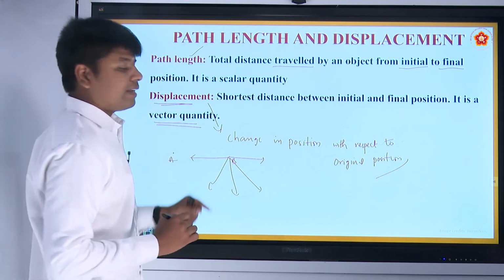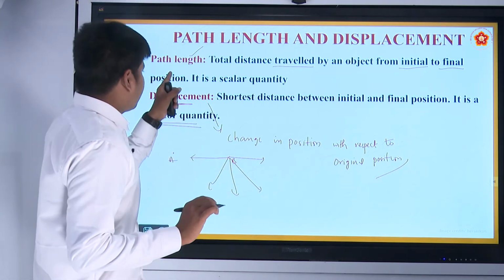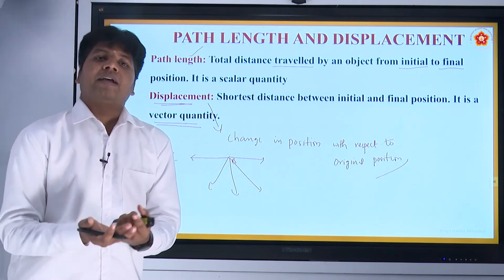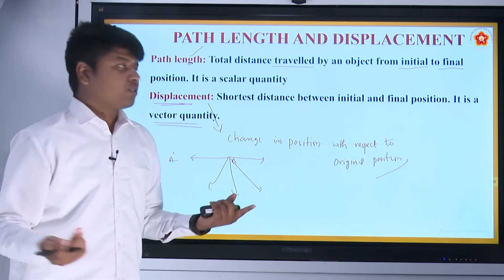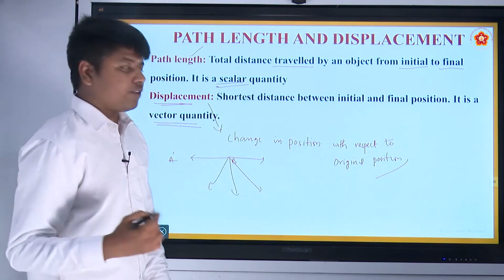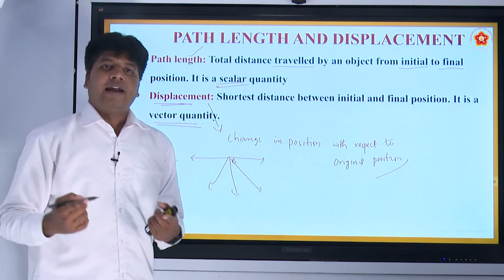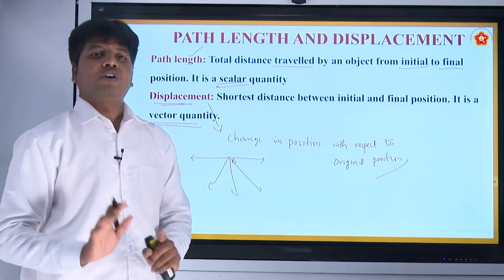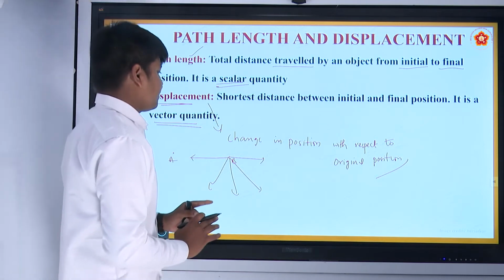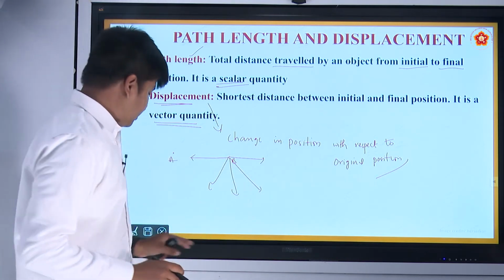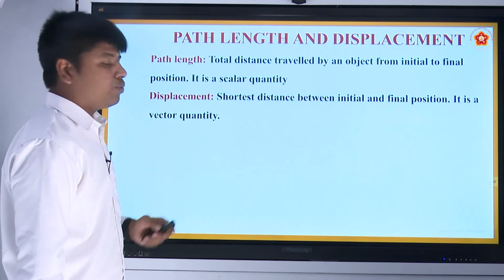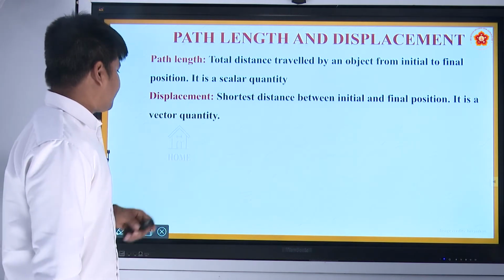And as the path length does not depend on the direction, as long as you are traveling, the path length is there. You have a length. So it is a scalar quantity. To be a vector, you need to have a magnitude and direction, and also it should follow the law of addition of vectors. So these are the three conditions to be a vector. Now let us see these two concepts with a small example.